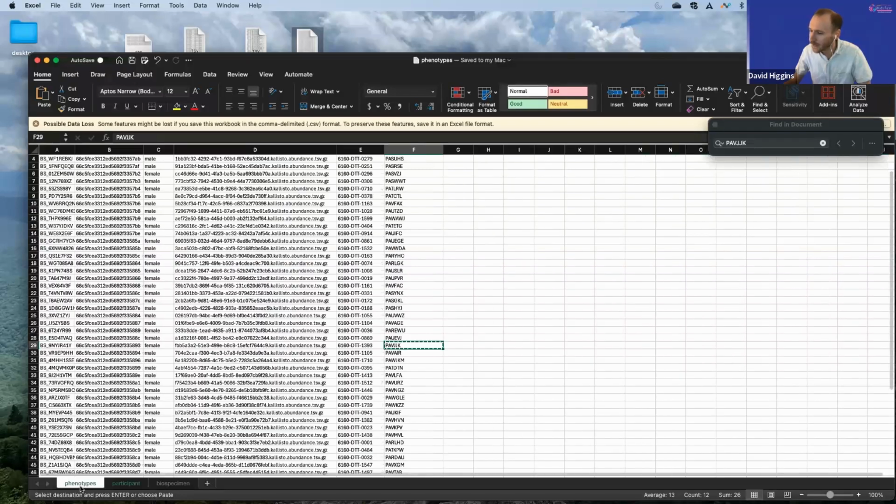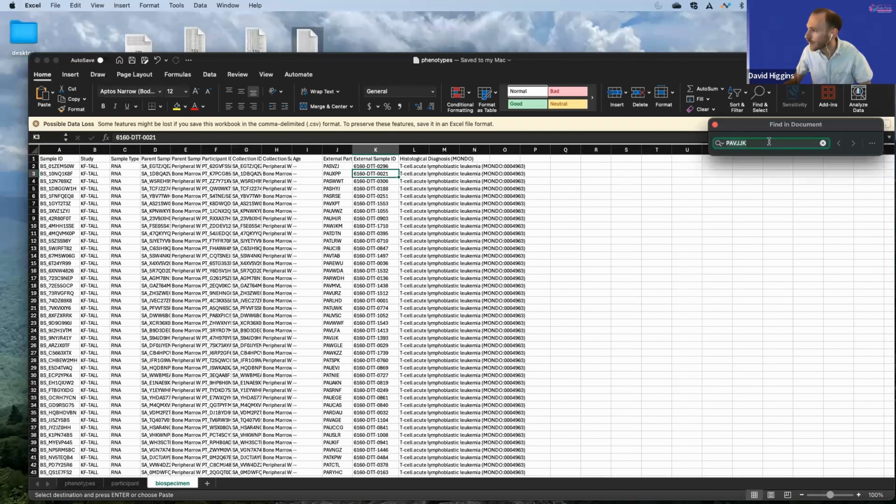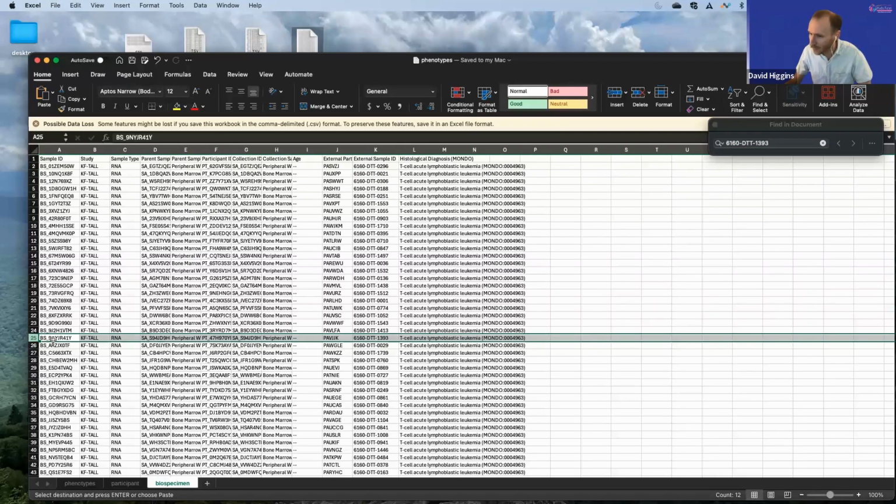And likewise, we can look up their biospecimen. It should be 9NYJR. If we search for that and hit enter, then their biospecimen is 9NYJR. So just a confirmation. It is good to double check that we're not joining the wrong thing, because that can cause some trouble downstream.